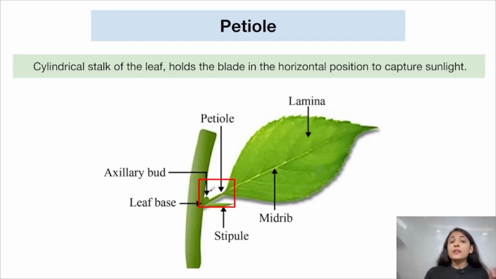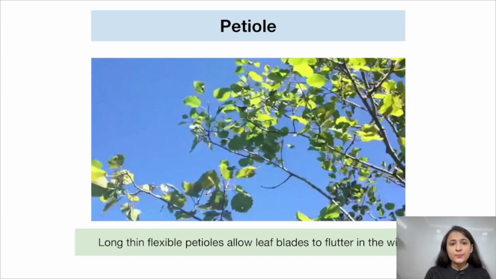So this petiole holds the blade in the horizontal position so that it can capture sunlight, because in this position the leaves can get access to the maximum amount of sunlight. This is the most suitable position for a leaf in order to harness the energy of sunlight. So the role of the petiole is to hold the leaf blades in such horizontal positions. We can also call it a lateral position. The word lateral was written in the previous slide, right? So it means the same thing. Okay, so let us move forward now.